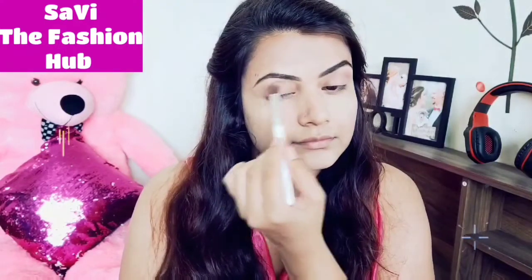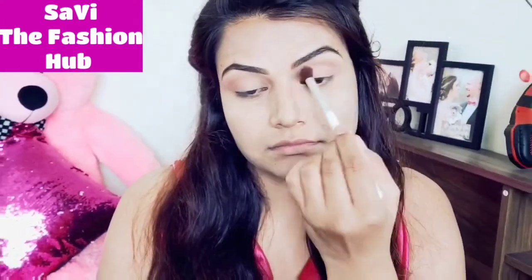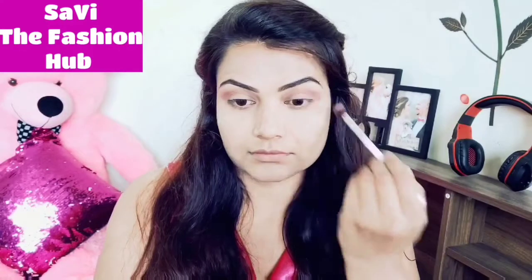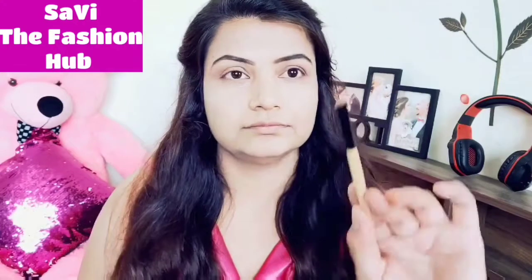Now move on to eye makeup. Firstly, I am applying this baby pink shade on the eyelid. I am using a Wet n Wild eyeshadow palette. Also apply on lower lashes, near the upper line and lower line.